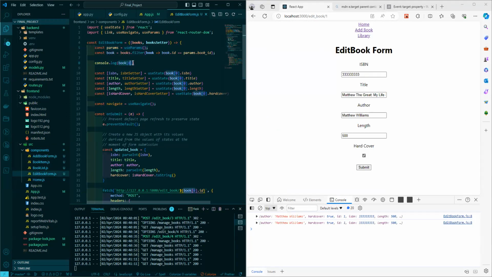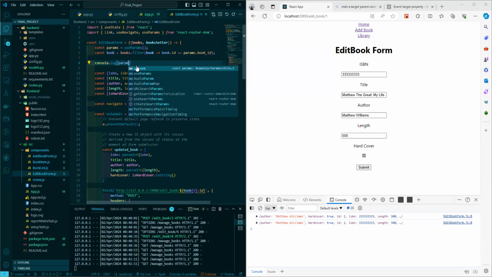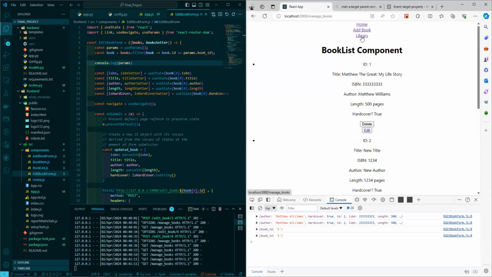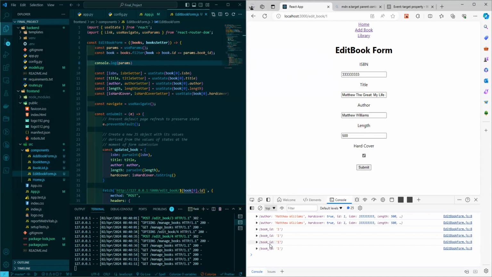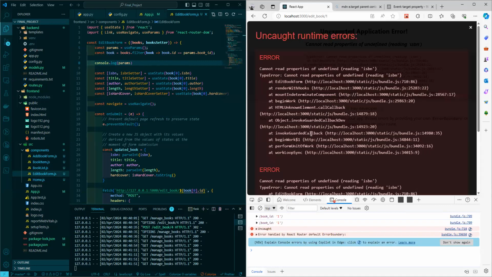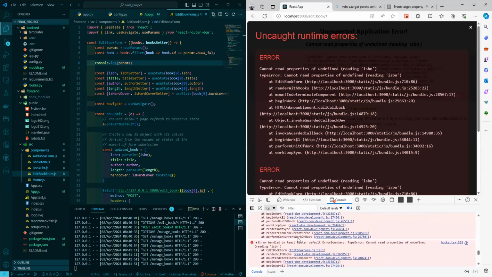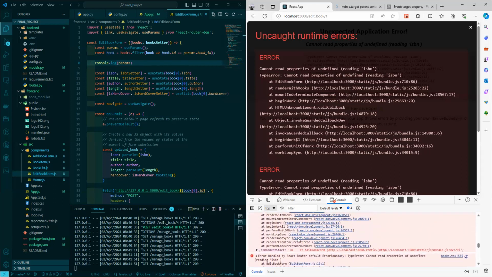So what I want to see is this. Again, params is over here. Let's go over to library. Let's click on edit. We can see the params coming through right here. Now, if I refresh, let's see if there's any params coming through over here. These are all the undefines that we're getting.